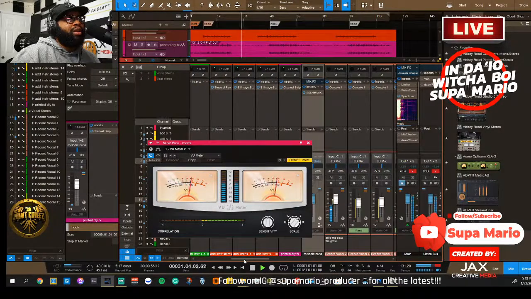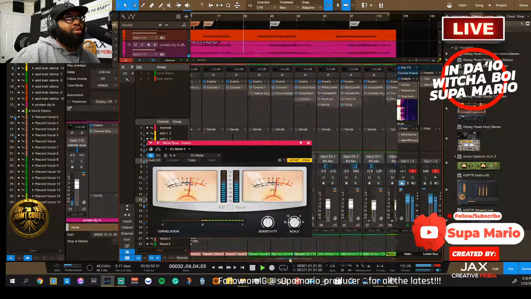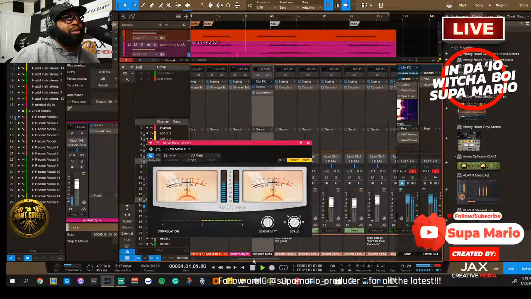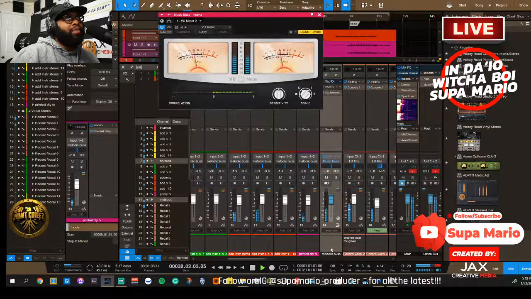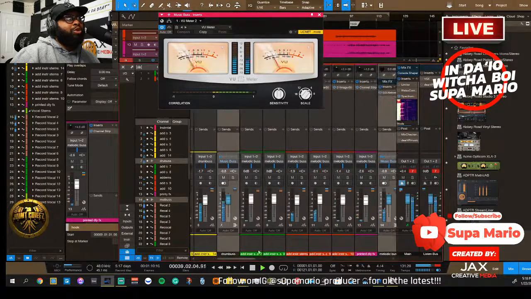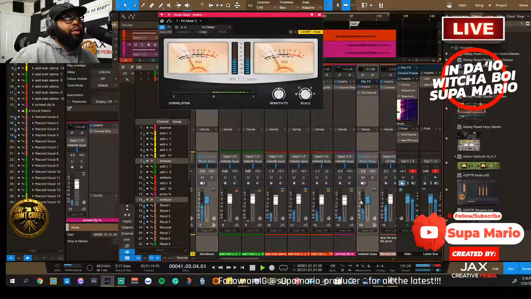I don't know what's going on with my vocals. Wait a minute. So we can turn that down, and I'm adjusting both of the bus tracks for the music, okay? You will see it right here. They both still highlighted. I'm going to turn them down where the needle is hitting 0.